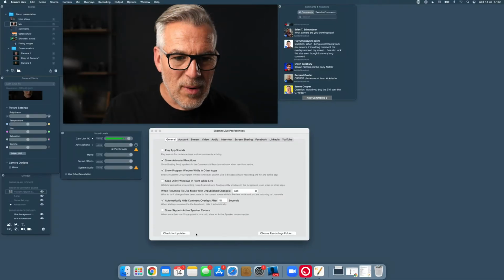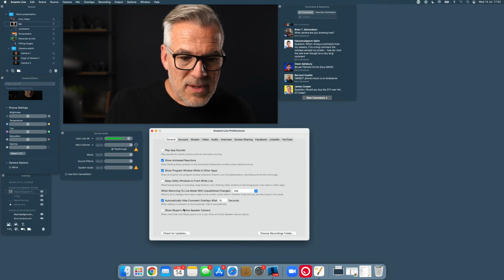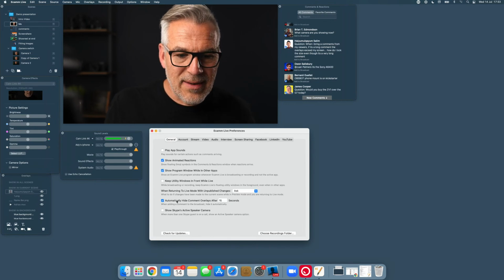Now, you also might find that one of the preferences and settings in there, and I'm not sure if that's, yeah, you're saying it comes over your overlays. Just a quick note, this is not to do with cameras, but I will quickly answer it because somebody else will say the same thing. So that was what I turned on earlier down here, automatically hiding the comment overlays.